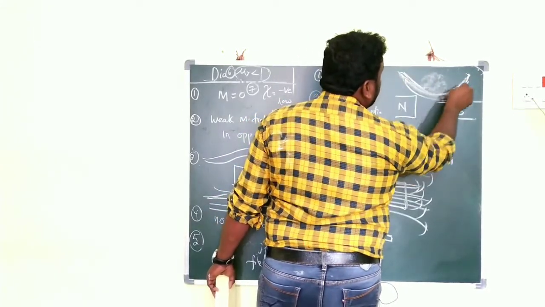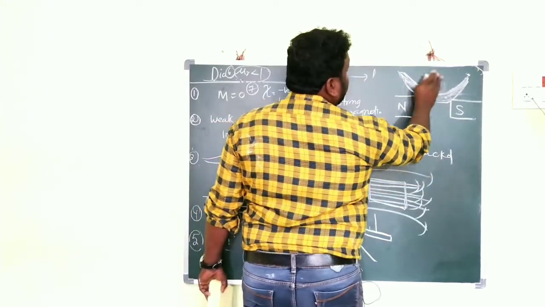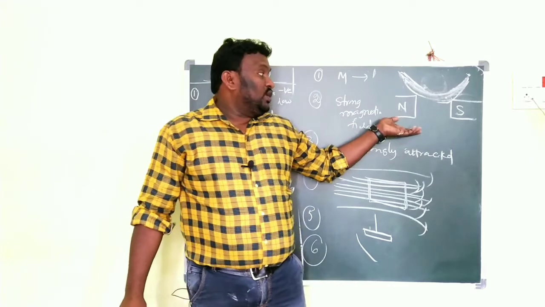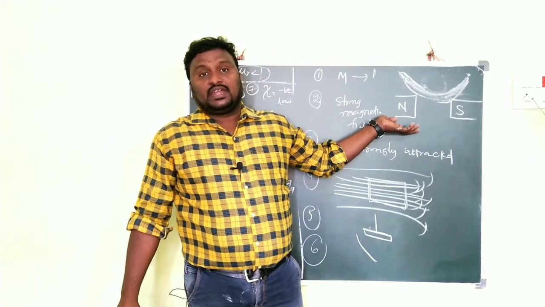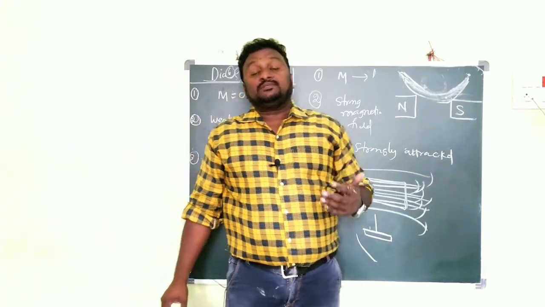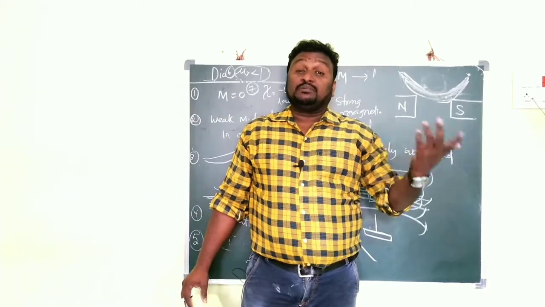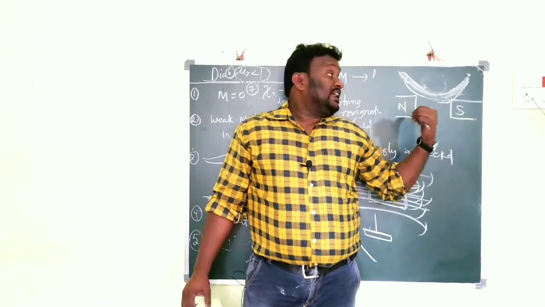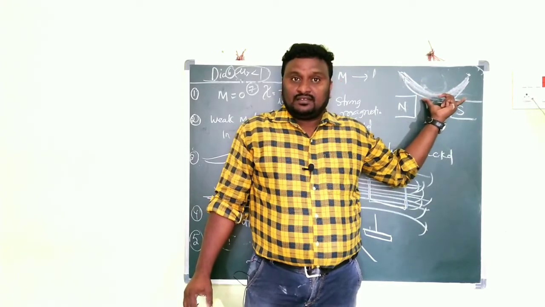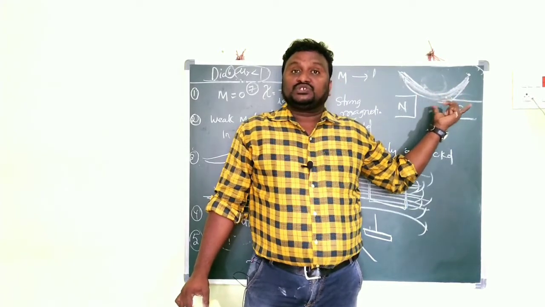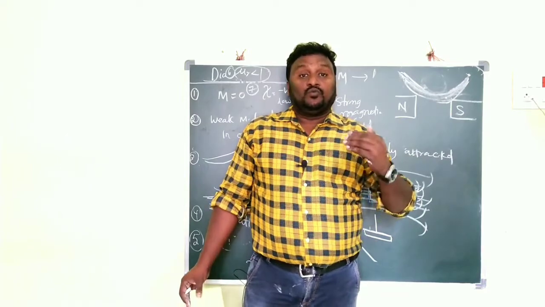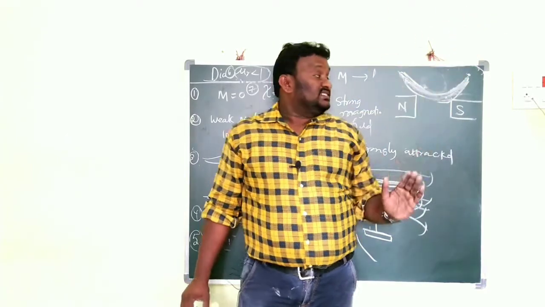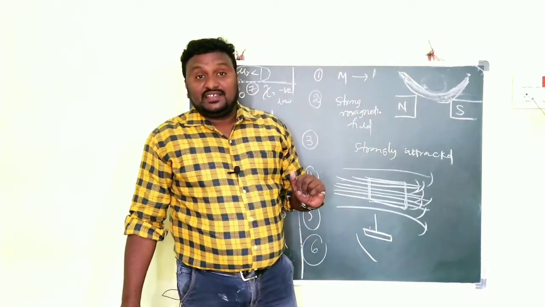It is quite similar to the paramagnetic substance. Clear? That means it is a non-uniform magnetic field, sometimes more, sometimes less. That's why, when we take a liquid in a crucible, the liquid moves from the weak magnetic field to the strong magnetic field. That is another property of ferromagnetic substances.